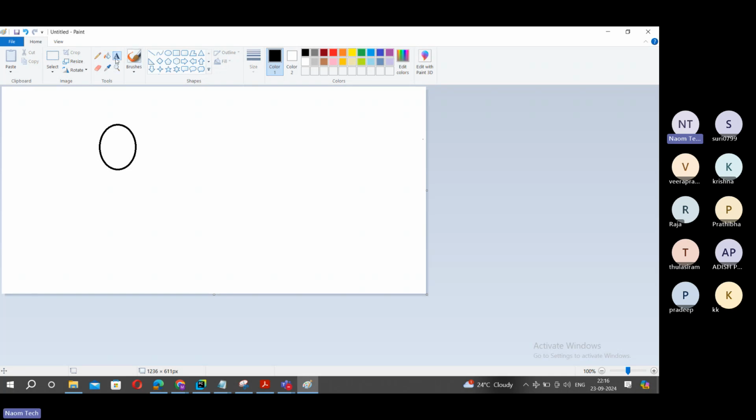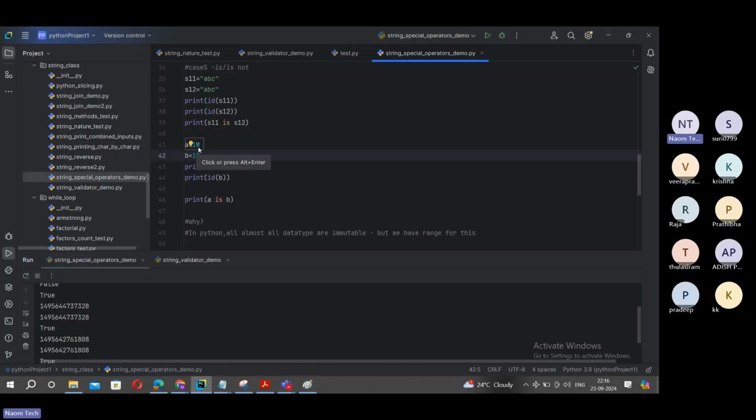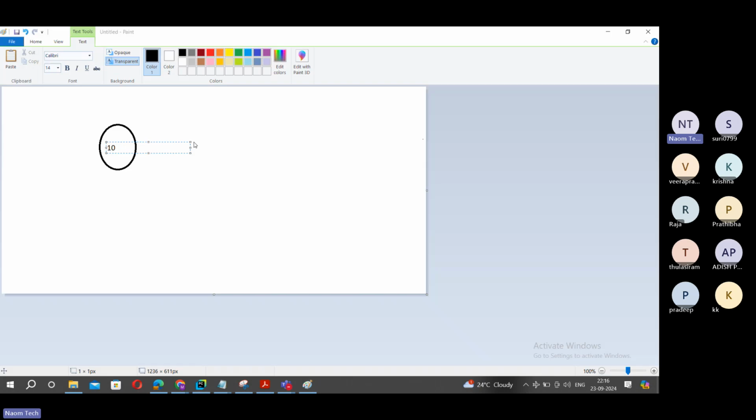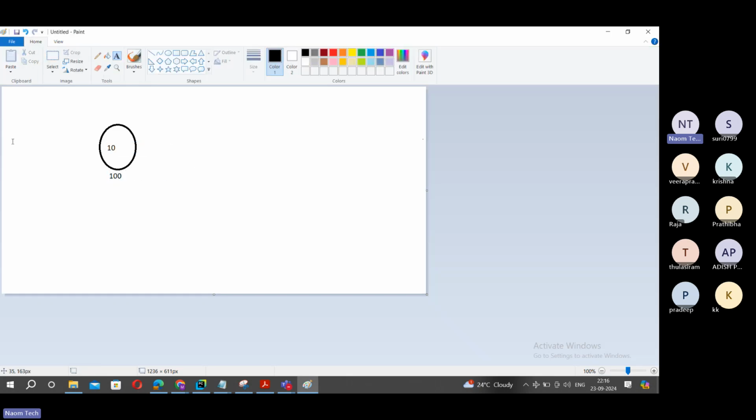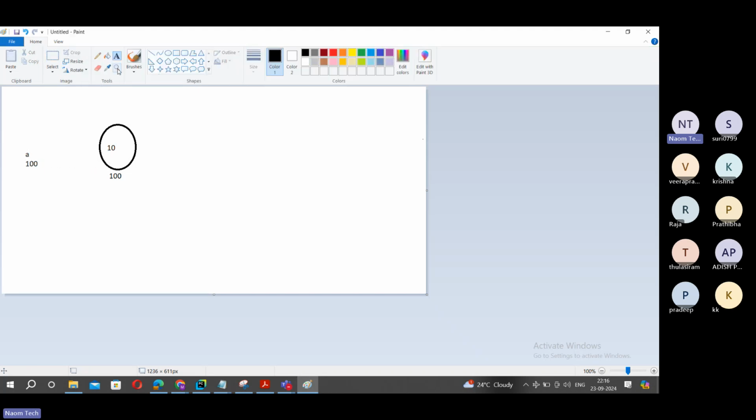Now you see here it assigns 10. First, when you try to assign A equal to 10, it first creates an object for 10 like this and assigns some address, something like 100. And this address is assigned to some variable. What is that variable? A. Now A is pointing to this address, to this object. This is a reference variable, pointing to this object 10 here. And this is what happens when you say A equal to 10.